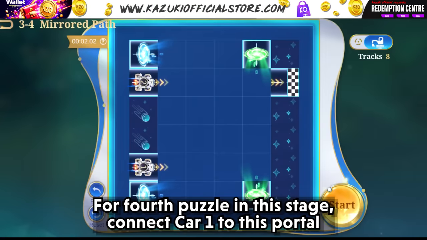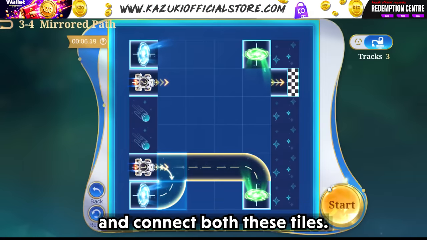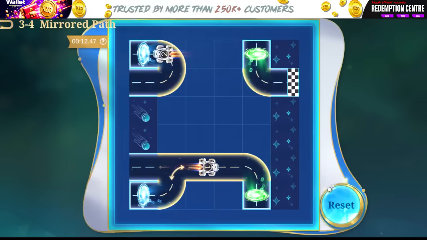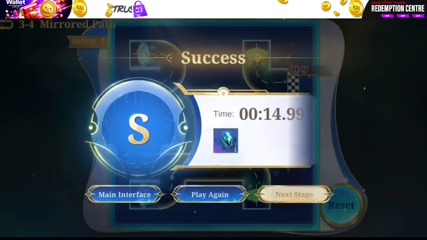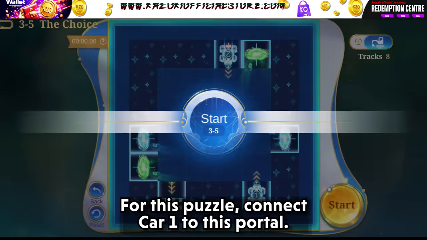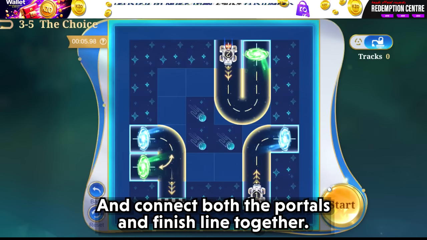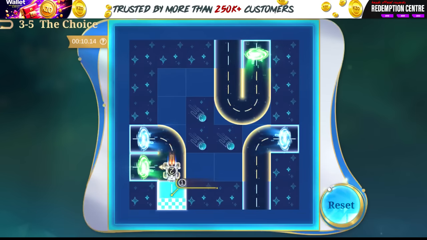For the fourth puzzle in this stage, connect car 1 to this portal and connect both these tiles. Connect car 2 to the portal above and connect this portal to the finish line. For this puzzle, connect Car 1 to this portal, connect Car 2 to this portal, making an arc, and connect both the portals and finish line together. Change the direction of the arrow and it's done.